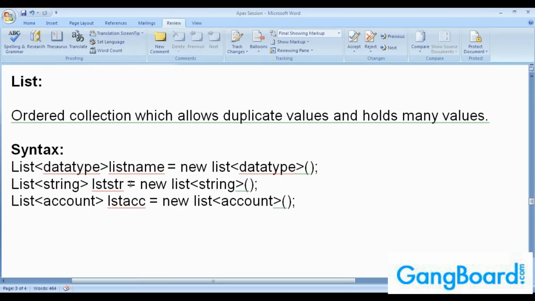After this, we will see an overview of SOQL query: what SOQL query is, how it is different from SQL, and where to execute a query and check. After that, we'll check the full example. Let's go and see.